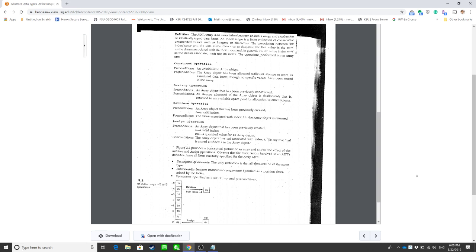Abstract data type, not array, stack. Yes, I'm saying an example. Do you want us to do something specific, like array? No, if it's specific, it's not going to be an abstract data type. So yeah, general.